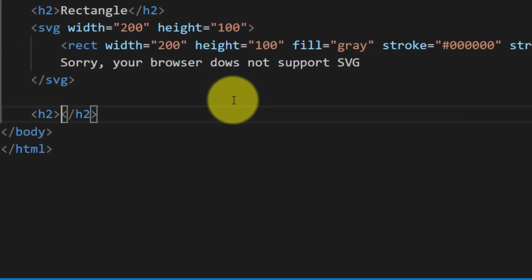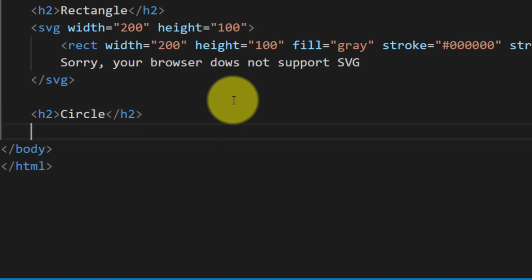Let's create a circle. The SVG tag and the width.